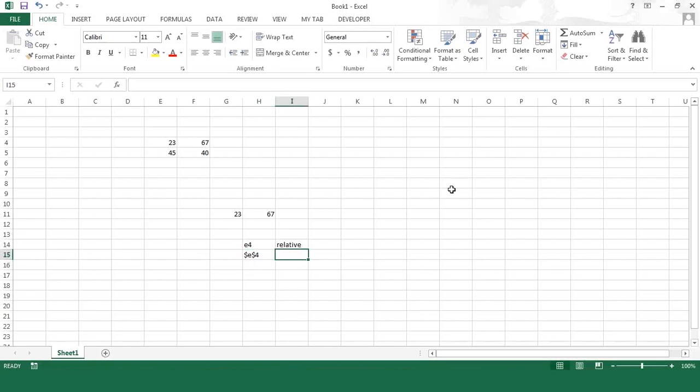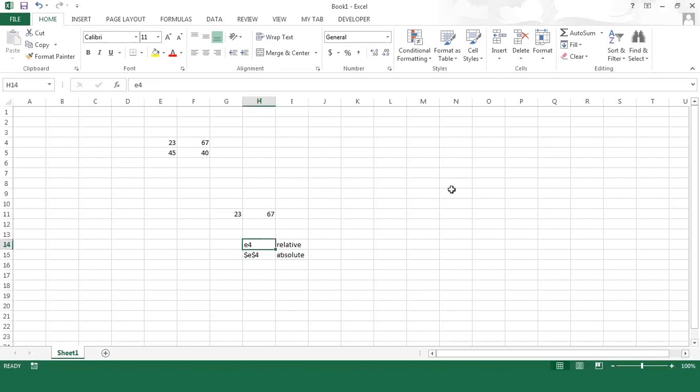So the first one is relative. This one is your absolute. Absolute means, by the word itself, I am referring to only E4 and nowhere else. With relative, as and when you go to different cells, the formula will keep on changing and the value will keep on changing.